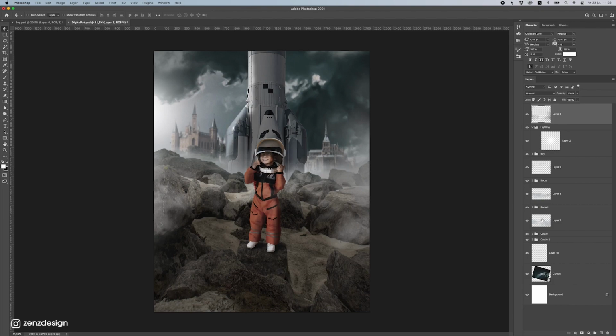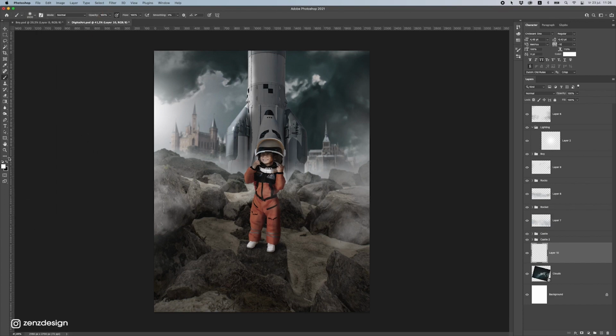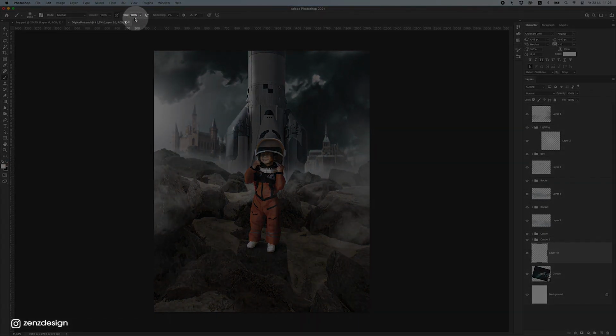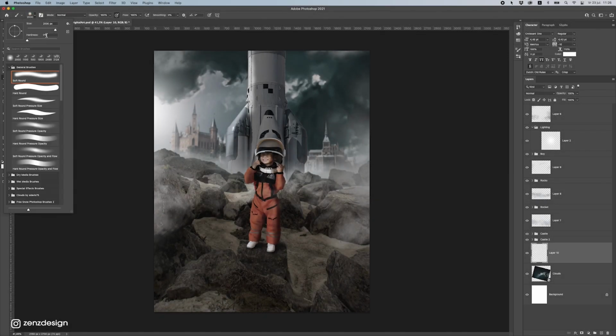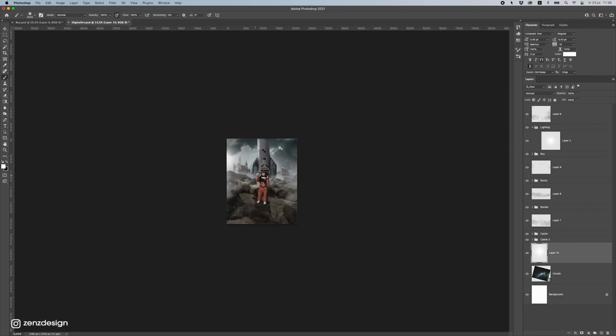Okay, I think the background can be a little bit lighter. So I'm gonna go here to the background. I have created a new layer here. Let me show you how to create a new layer, in case you forget this. Create a new layer, and then take a brush and select the soft round brush again. Pick white as the color. Make sure the opacity and flow is at 100 and your hardness is at 0. And now if I just click here, I can make this really cool background light effect.